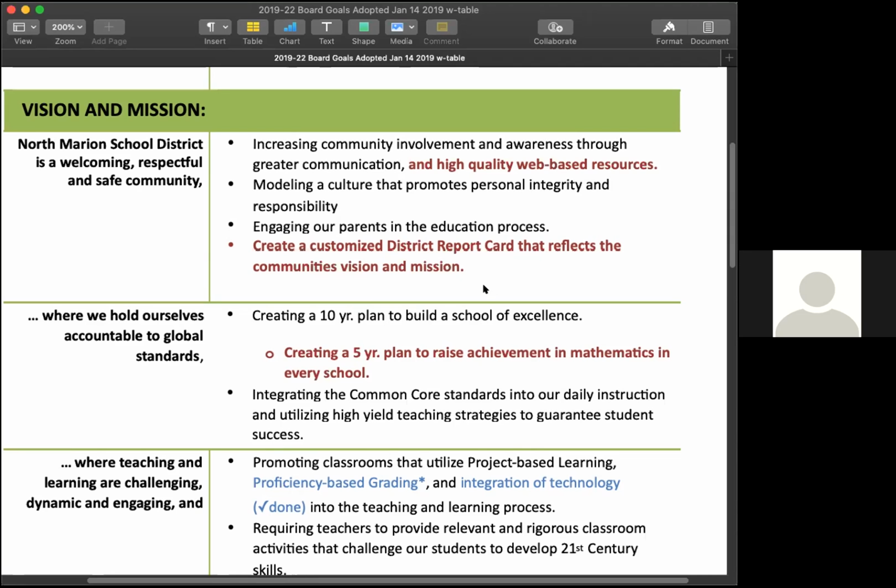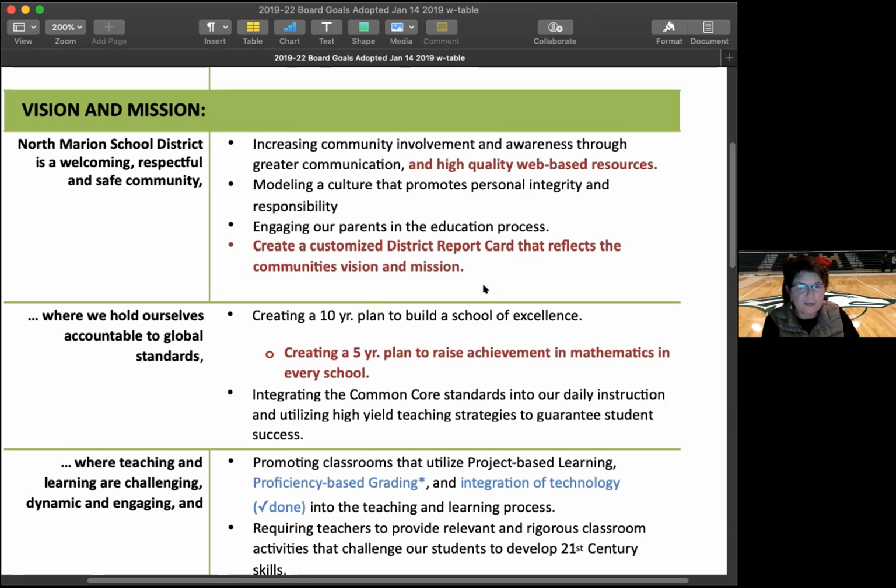I'm sorry. Is it a hindrance to have that transition to that piece right now during distance learning, or is it valuable still? I think it's valuable still in the planning stages. If we tried to push it out this year, it might be a little too much. But if we started planning for it and then noticing, especially in light of the adopted student investment account priorities and the multi-tier systems of support, social emotional wellness, we may have some very good ideas that emerge from that work that inform our district report card and things that we wouldn't have thought of before.